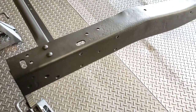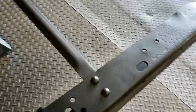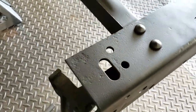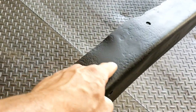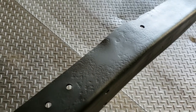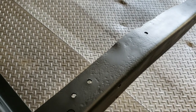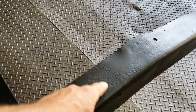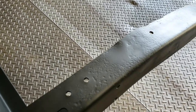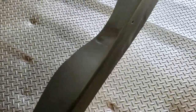So the other thing I want to show you is this deep rust pitting that's occurred on the metal. So you see some there. And you see a whole bunch here. And the fact you're seeing that right now is not a good thing, because I got this silver POR-15 specifically to try to fill that in to make that look better. And it really didn't work at all like it was supposed to.